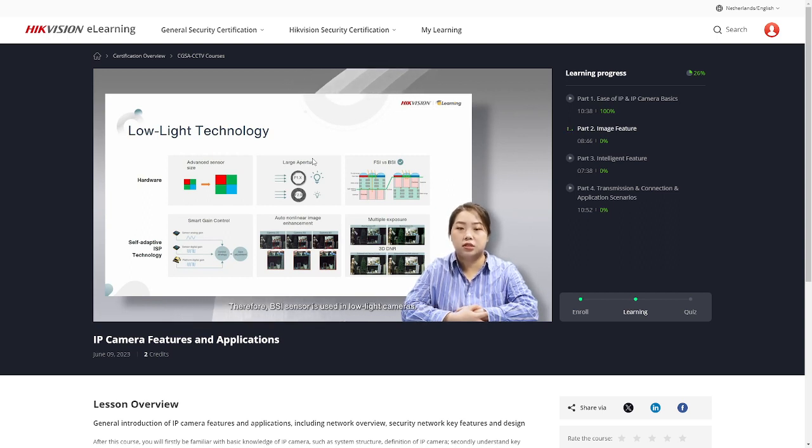Therefore, BSI sensors are used in low light cameras. From the perspective of self-adaptive ISP technology, the camera applies smart gain control, auto non-linear image enhancement, multiple exposure, and 3D DNR, which means digital noise reduction, and other technology to optimize the image quality at night.